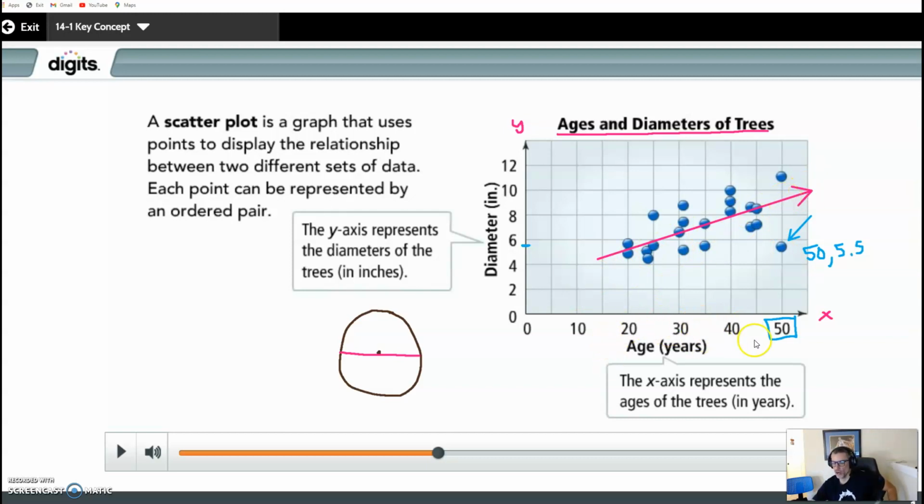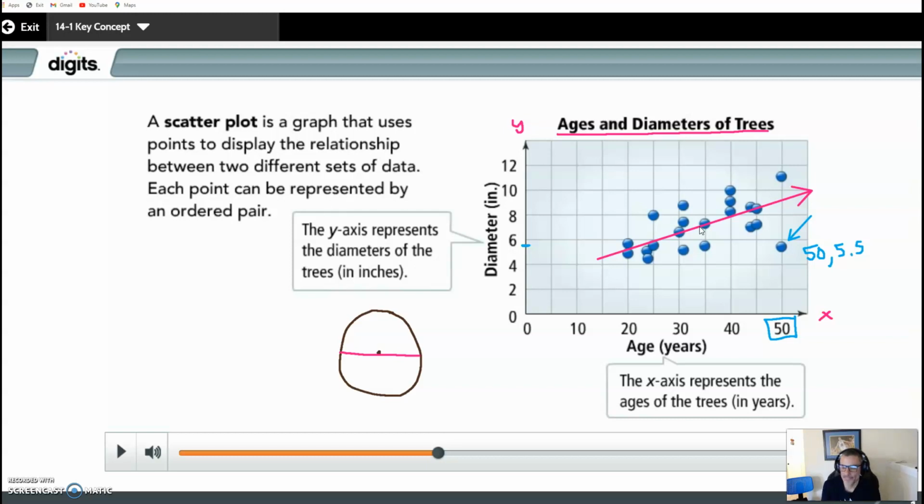As trees get older, they're going to get bigger. And maybe this is like one species of tree, right? So it's all the same type of tree, and as this tree ages, of course, it's going to get bigger and bigger. And then ultimately what we're going to want to do by the end of this unit is construct a linear function that models the growth of this type of tree so that I can then predict how big these trees will get in the future.